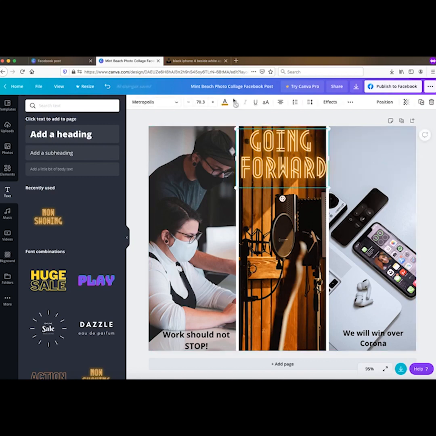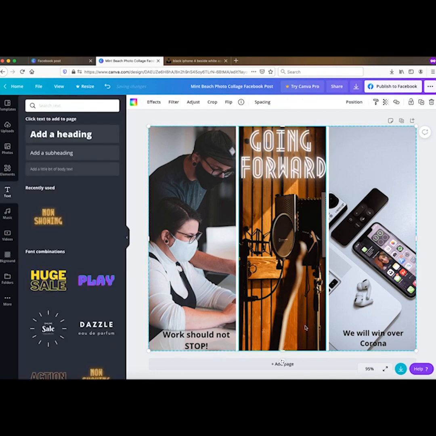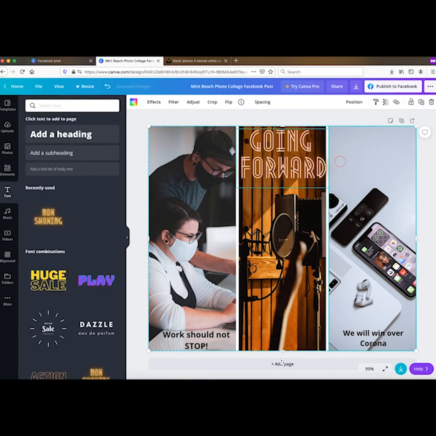Next, let us go back to the upper top menu. As I have told you, this is where the A, or the one which is highlighted here, talks about the specific text color. Because I have highlighted this text, it is showing me this golden color. But using this option, you can also change the color. You can make it gray, so it looks like this, or you can go back and depending on this photo color, because this photo has this color, let us say I can choose this, so it looks more rustic and stuff like that. So you can change all your colors here.